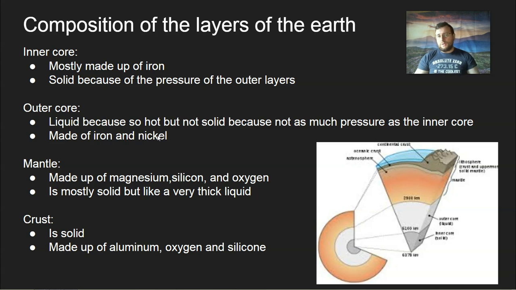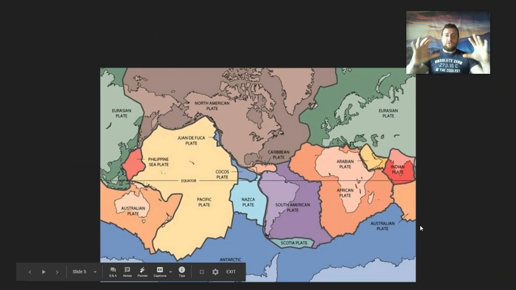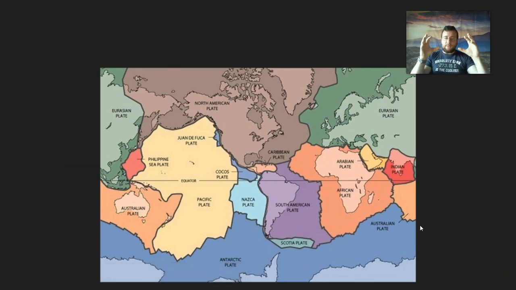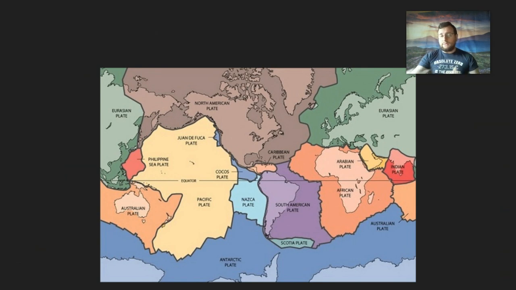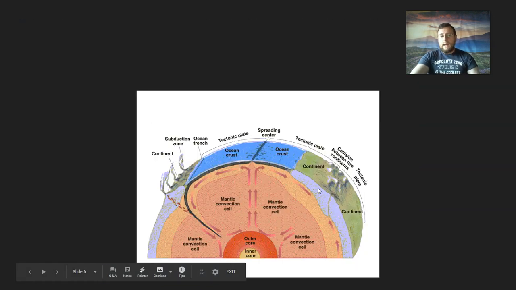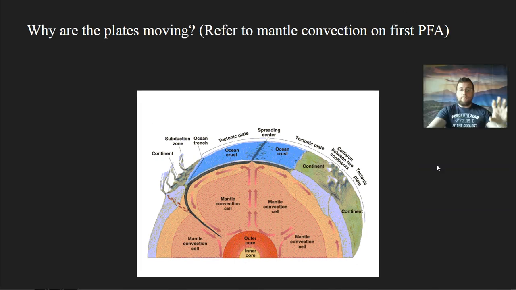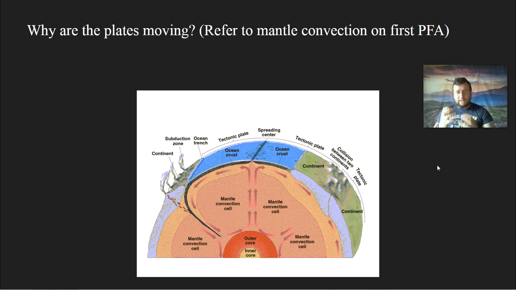We know this because we use seismic waves to map the inside of the Earth, since of course we have not dug down there. The layers of the crust are actually cracked into pieces because of all the heat trying to escape, and so the Earth has what are called plates. These plates' motion relative to each other causes most of the features we see on the surface. The plates are moving because the heat of the core warms up the mantle, which — because it's plastic-like — flows rock, even though it's rock. Think of a really thick magma.